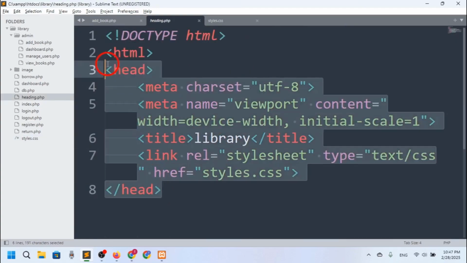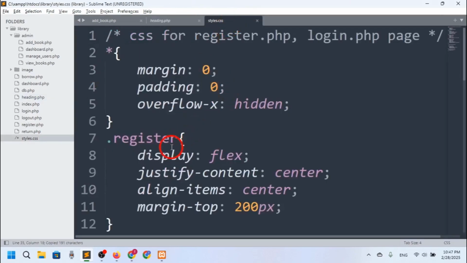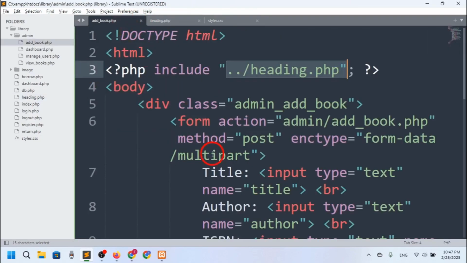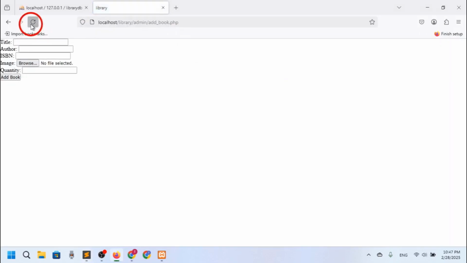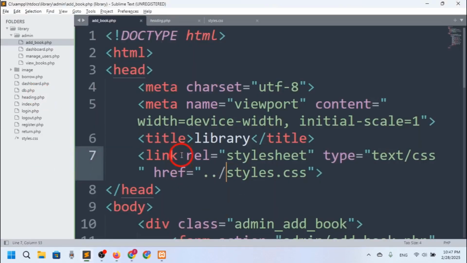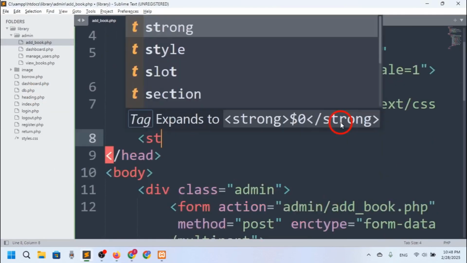Why? Let me copy the head part directly from here, and I want to go to the add book page and set it here like this. And here I just have to say dot slash. Now let's check if it is working perfectly or not. So still not working properly.